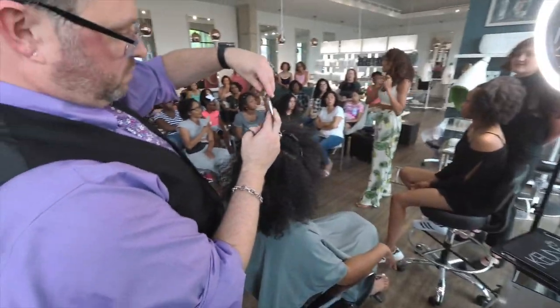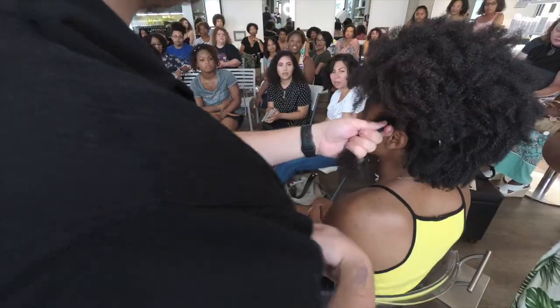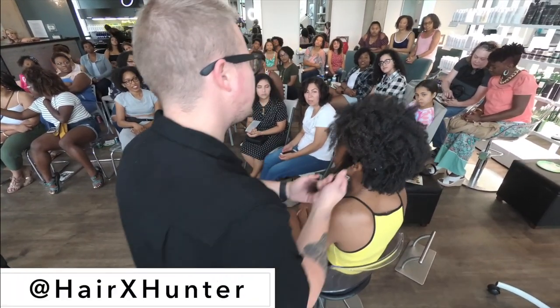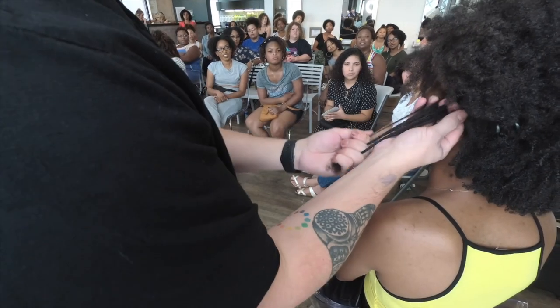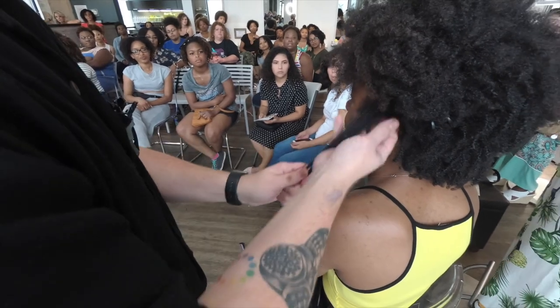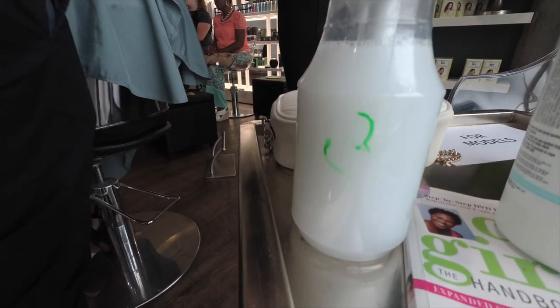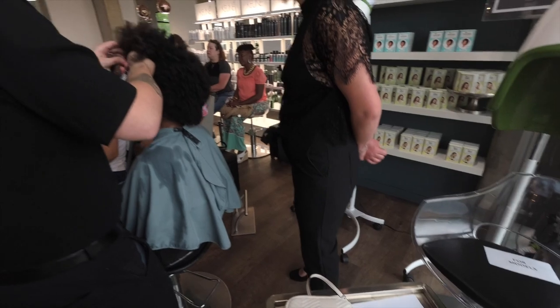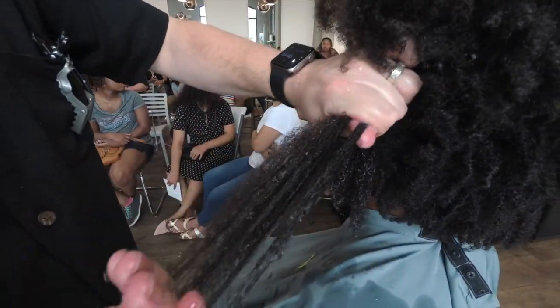We also had a question from the audience about how to refresh your curls, so we chose her to be our refresh model. I wet down her hair and detangled it with my open fingers first, then went through with my fingers closed. That's going to clump those curls together and get out all that shed hair. Start from the root and pull down — that's how you refresh it. A secret tip: mix DevaCurl One Condition Decadence conditioner with water in a spray bottle and spray it on your hair as a refresher. This adds moisture and helps detangle those curls.